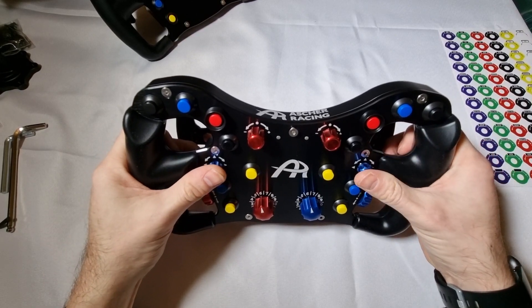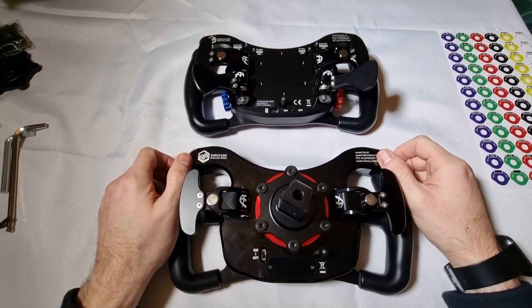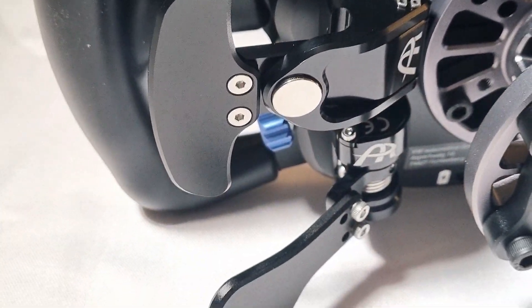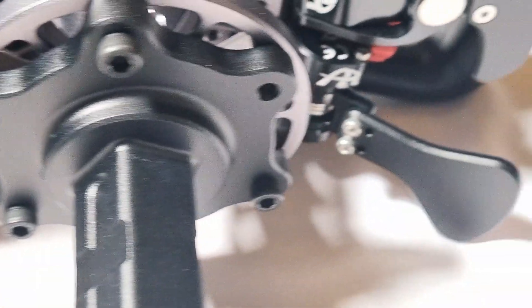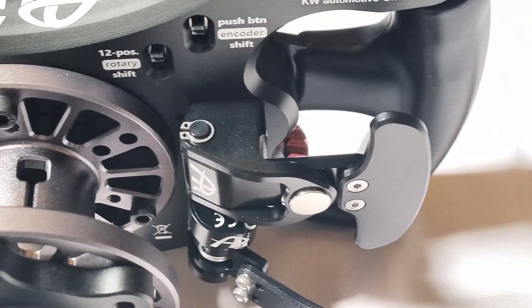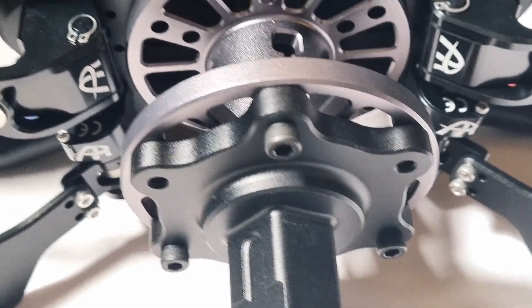It is a bit of a dust magnet, but that's only a minor concern. On the paddle front, on the back of the wheels, we see significant differences. The shifters are pretty much the same, but here we also have analogue clutch paddles. These can be adjusted on the wheel, which allows us to tune in the game. This is great when you're trying to prepare for a standing start race with a new vehicle. It'd be nice if we could have hotspot profiles here, but it's not too much work to set this up in practice, so maybe I'm just nitpicking a little bit there.